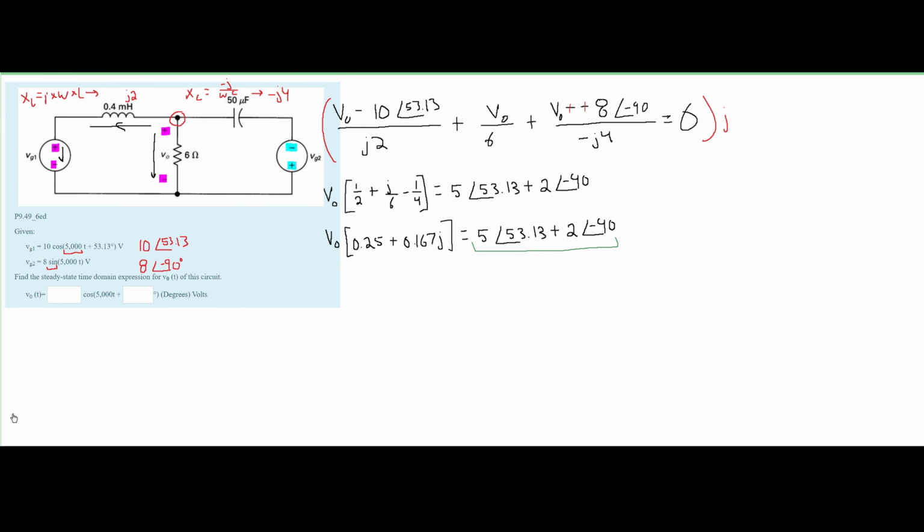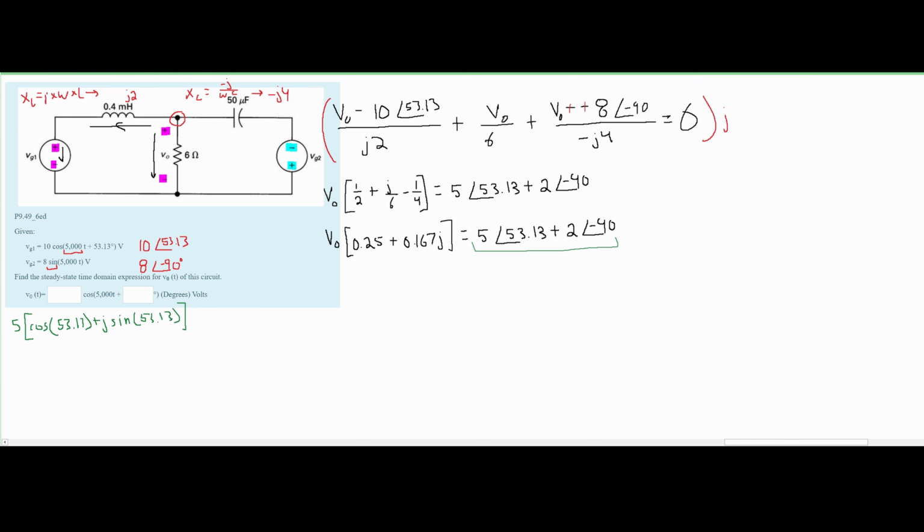Well, if we look in the notes, again linked below the like button, section 9.10, we can see to add these together, we have to put them in the rectangular form. And to put something in the rectangular form, we are going to have to take the value that's outside, so in this case it's 5, times cosine of our angle, which we know to be 53.13, plus j times the sine of our angle, which is 53.13, and then we have this closed off.